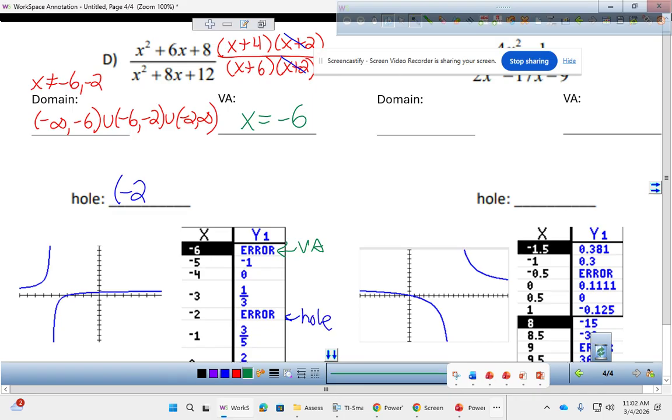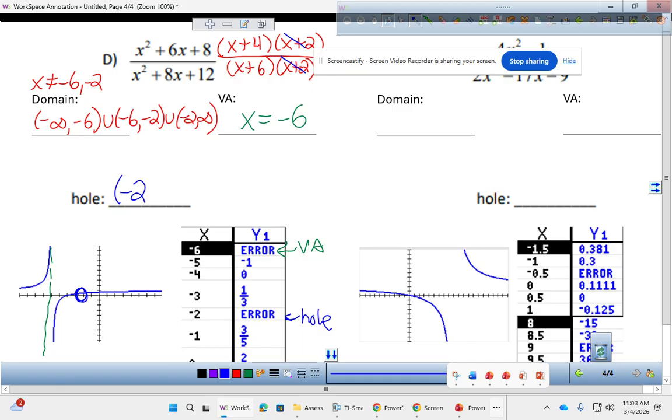You can see that on the graph because the vertical asymptote, the up and down line, the break in the graph, is not at -2, it's at -6. Nothing really is happening at -2, so you don't see it, but there is this little open circle, it's very small, that's creating that error.